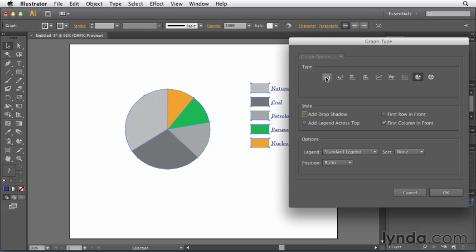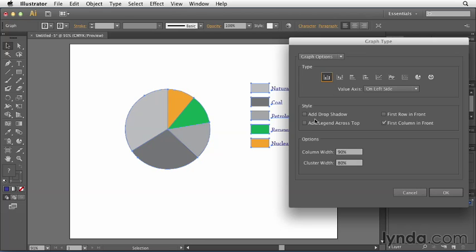Let's switch back here to the column chart. And you'll see that I have here some options where it says Style. I can add a drop shadow, which, by the way, I'll tell you, doesn't really help at all. It's not a real soft drop shadow that you might be used to seeing inside of Illustrator. This feature was added way before Illustrator had the ability to create those nice soft drop shadows. So you may find it more useful, when you're done creating your chart, to apply the regular drop shadow effect that you may be used to.